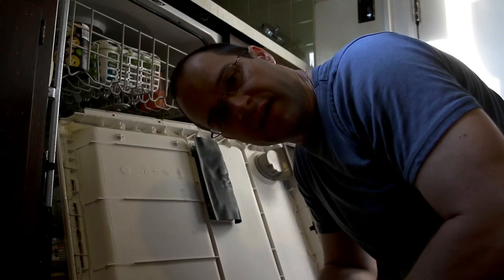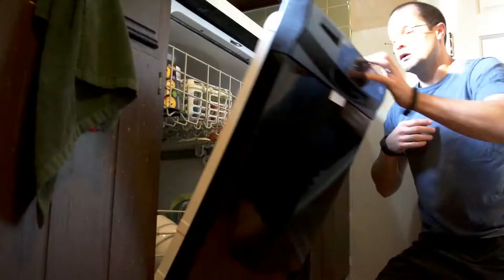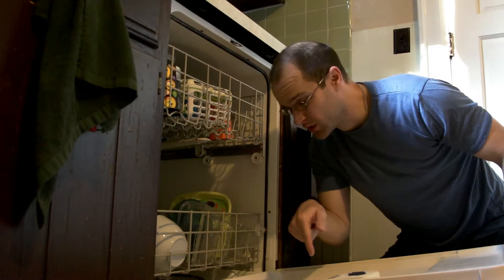Remember that saying, if it ain't broke, don't fix it? My ant problem isn't getting any better. I have to do something, but I really don't want to do it. But there's two reasons why I have to do it. I'm gonna have to take the door apart on the dishwasher. I keep seeing more and more ants in here, and it's not cool.